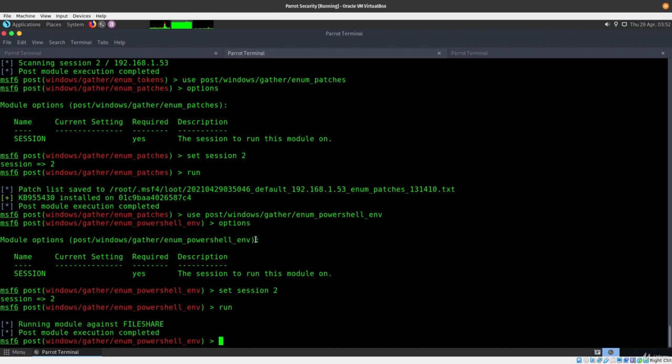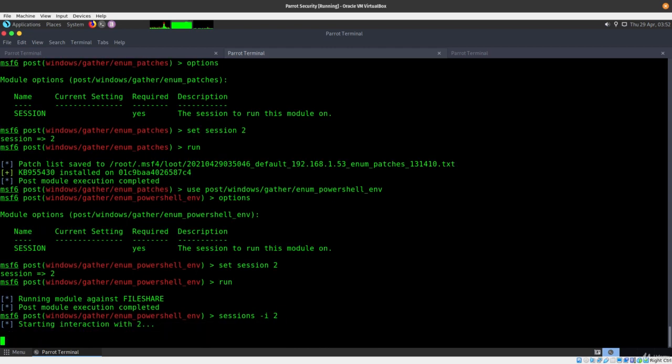So the other ones I want to just run, because we can run those modules like I said before. We can run it straight from Metasploit and just specify the session, or we can just run it straight from the session. So let's go to the session so you can see that you can also do it from here. So if you do run post, and it's going to be in Windows, and we are going to do enum, I forgot the gather, then enumeration, and then the one that I want to run is the IE.